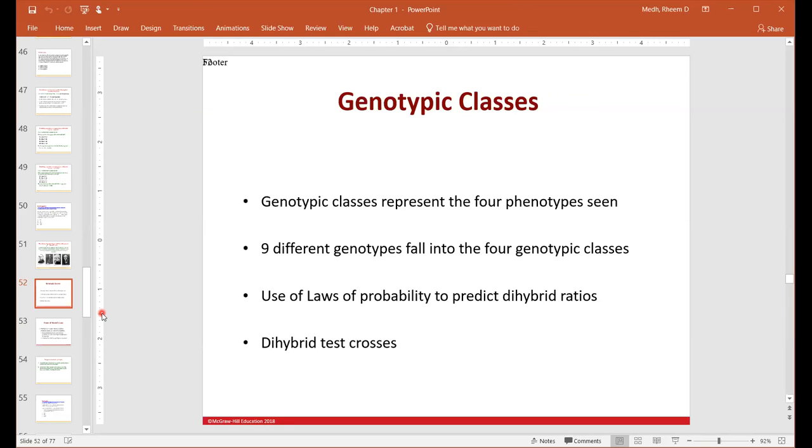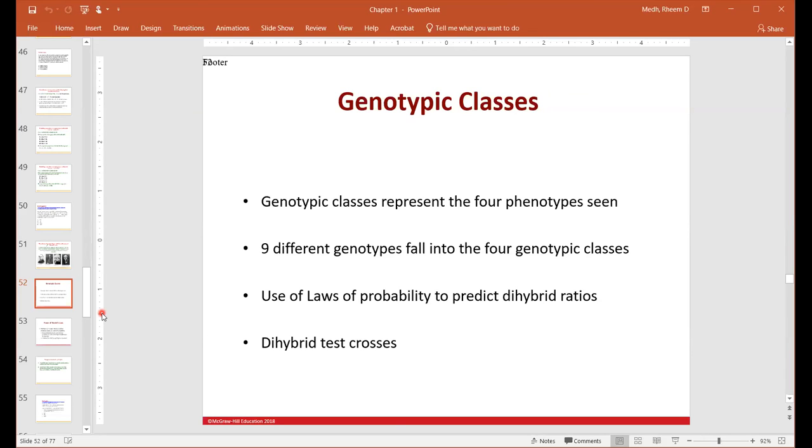To calculate that, there's a simple method. Here you have a homozygous and a homozygous, so it's 1 times 1, which is 1. Here you have a heterozygous, so it's 2. And here you have a heterozygous, so it's 2. So it's 2 times 2, that's 4. Here you have a homozygous and a heterozygous, so it's 1 times 2, that's 2. A heterozygous and a homozygous, so it's 2 times 1, that's 2. That makes 9.